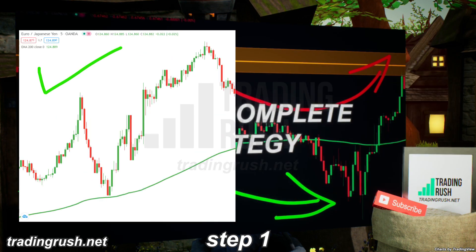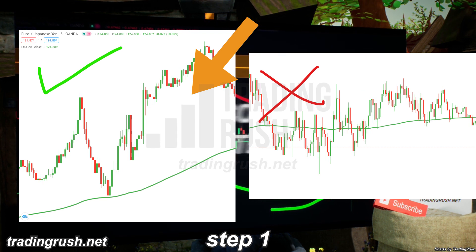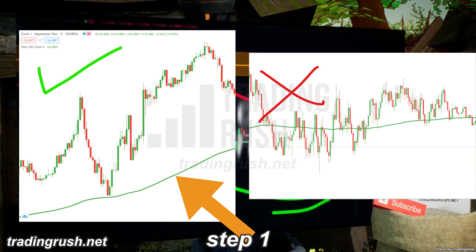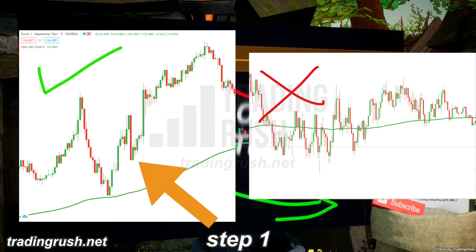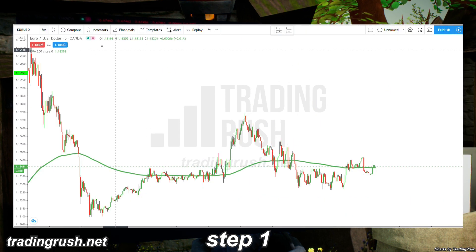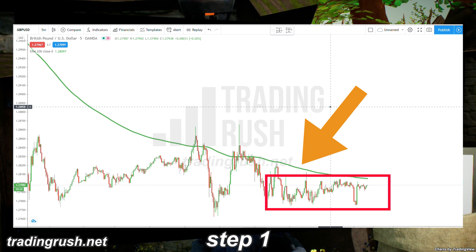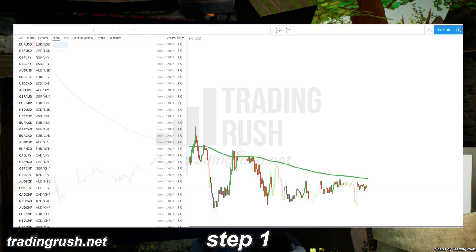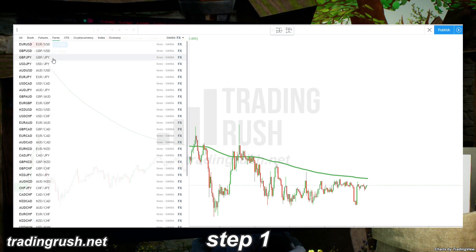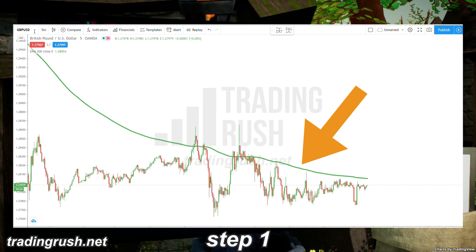Furthermore, the price action should look cleaner. Look at these two charts — the first chart looks much cleaner than the second chart. On the first chart, the price is staying above the moving average and is not looking flat. This kind of chart is perfect for beginner traders, as the price action is easier to read, and your stop loss won't get taken out because of a choppy price movement. Just like the EURUSD pair, the GBPUSD and GBPJPY were also looking choppy. Many people lose money by taking too many losing trades in a bad market. If your charts look similar to these, you should probably avoid trading at that time.